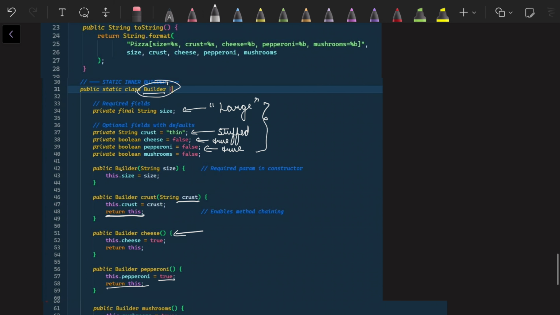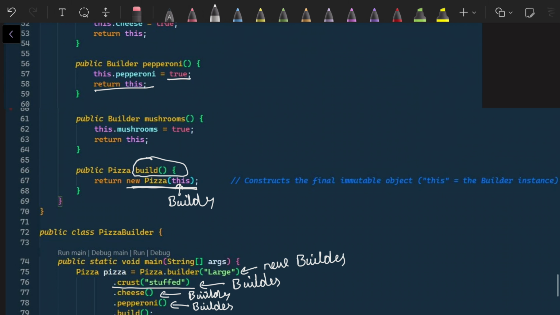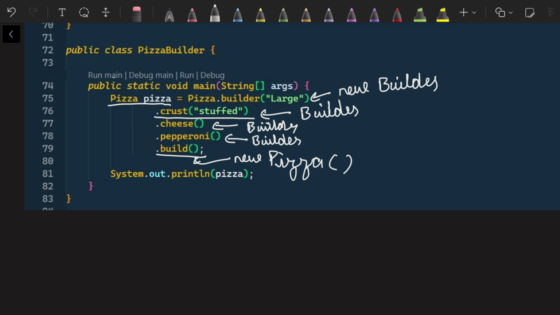Okay, just because this build method, let me clear this, is creating a new pizza object by passing the builder object having all the fields pre-filled. So the builder object will fill all the desired fields of this pizza object and will return the object of that pizza. This build method will return a new pizza, and here this pizza is equal to new pizza, with all the desired fields that we have set till here.